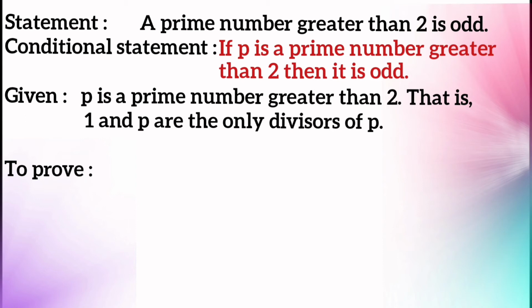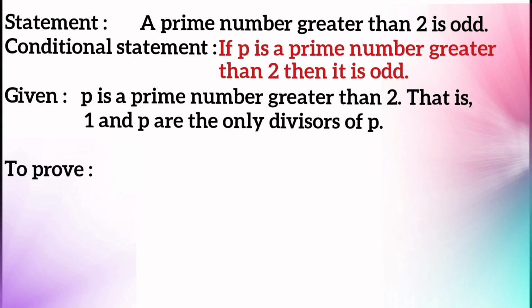That means like 2. 2 is divisible by 1 and 2, and it comes in no other table. Okay, it is divisible by no other number, only 1 and itself. Similarly 3, 5, these are such numbers. They are only divisible by 1 and itself, and no other number can divide them. Such numbers are prime numbers.